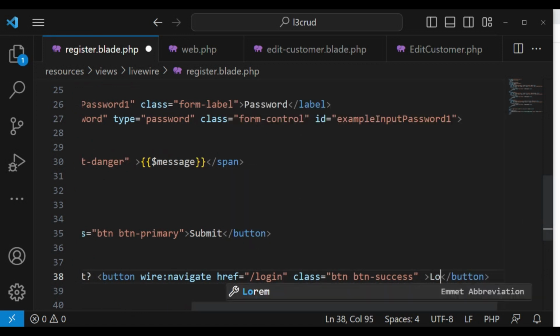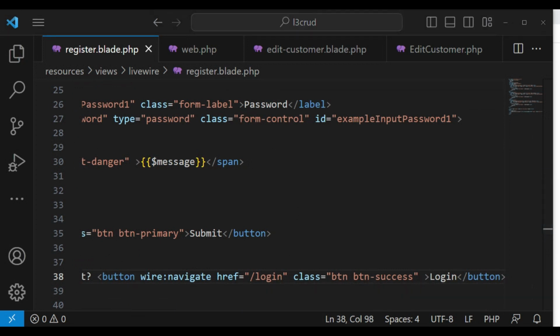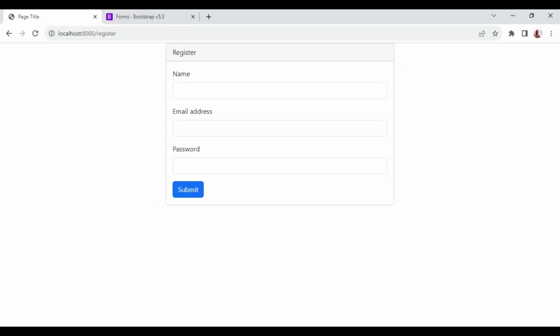Here we can say login, like that. So when I save, if we refresh our page, then we are going to have it look something of that sort. So already have an account, login, maybe not nicely positioned, but don't worry about it.